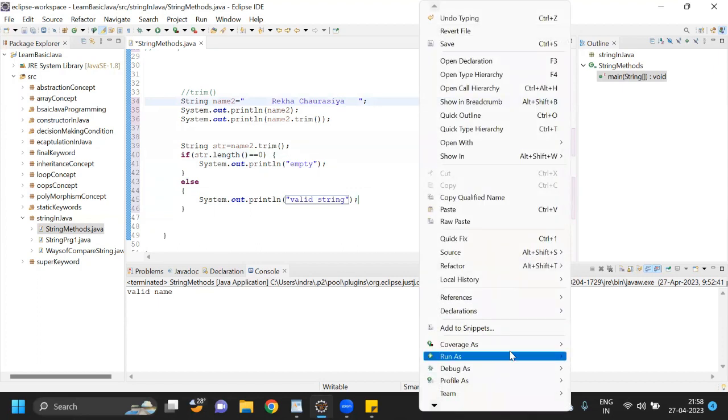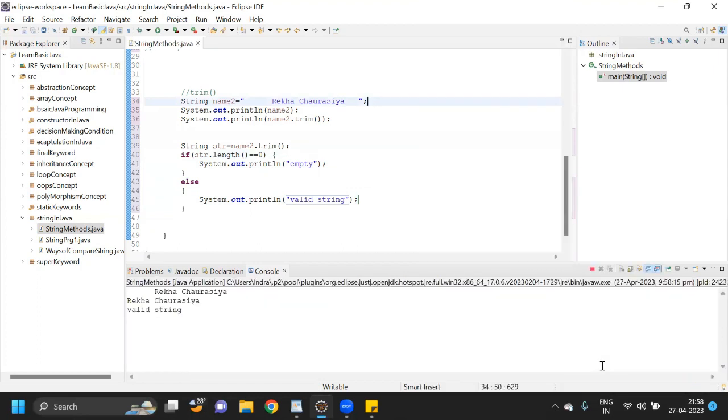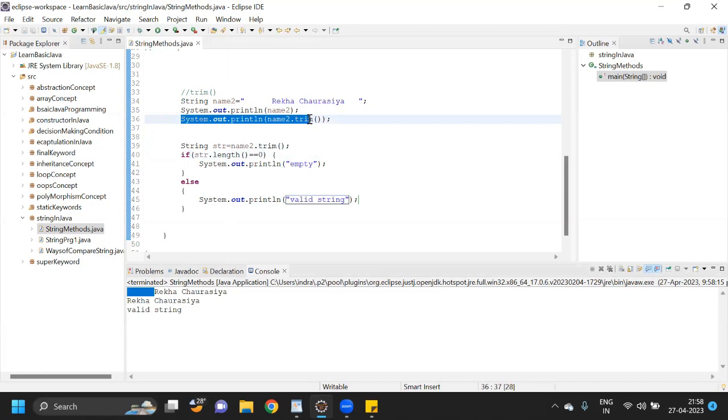Let's run this program. See, first, since we have used system.out.println, it is giving the name along with the extra spaces before and after. And second, it is giving the output after removing the extra spaces.